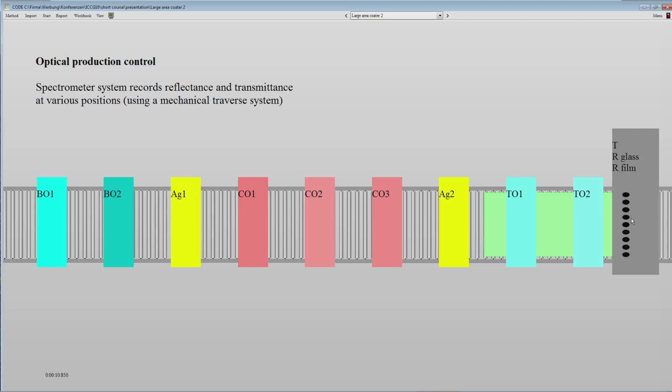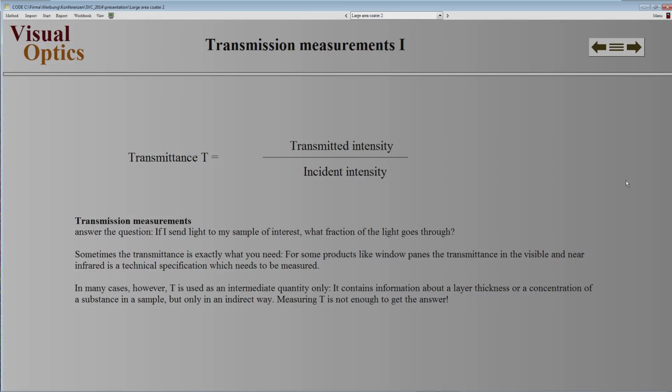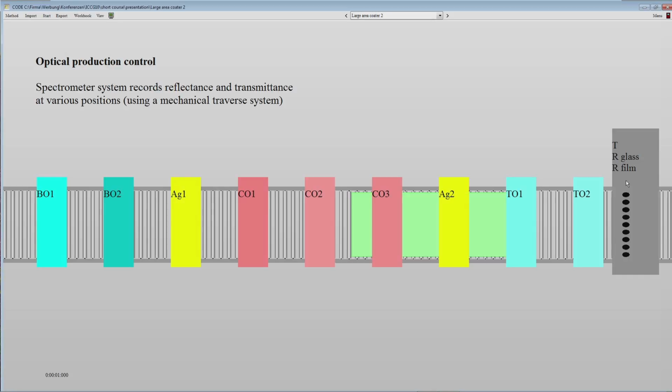Usually, you have a scanning system that moves along while the glass pane is underneath, and measures the optical spectra every 10 centimeters or so. That's what is present in almost every coater that I know, and what you then have basically are the transmission and reflection spectra.